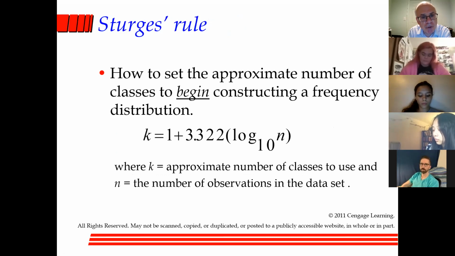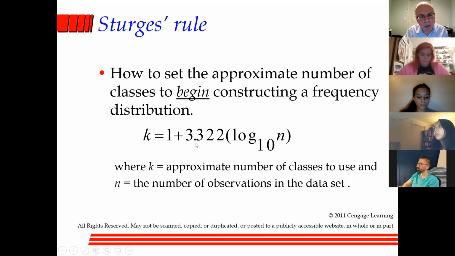Now, this I've never seen before, and it's actually not in the book. They mention it in the PowerPoint. That's why I wanted to show you the PowerPoint for you to have it. Typically, in a problem with creating a histogram or a frequency distribution, you sort of choose at random the number of bars that you will see in the histogram. But sometimes it's trial and error to figure out how many bars or classes that you want. So there's this formula here.